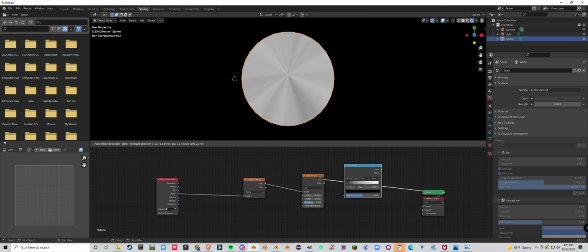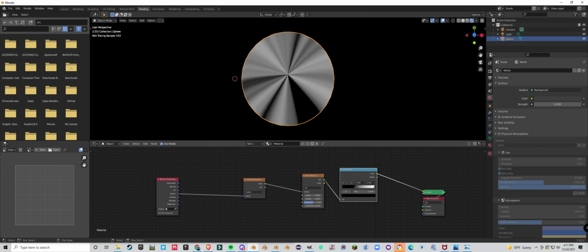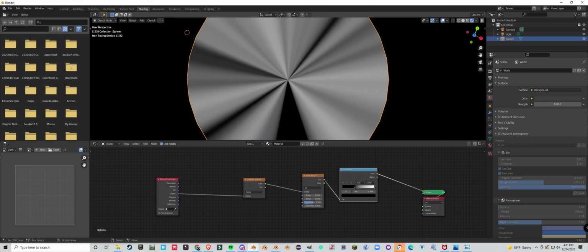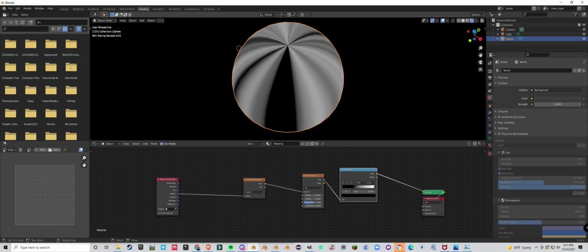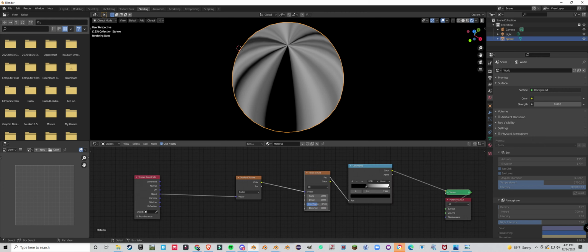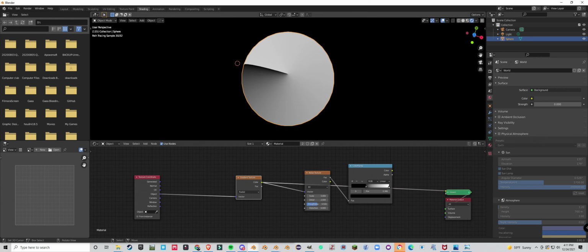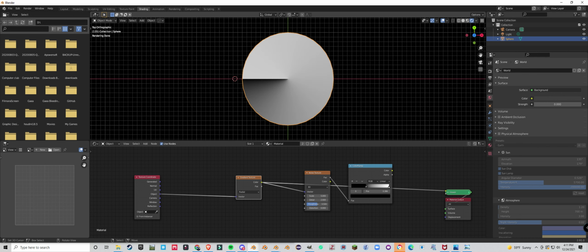This is why we're using this gradient texture, because it gives us stuff like this. The reason it looks like this is that the gradient texture's value is independent of the distance away from the center of the axis.